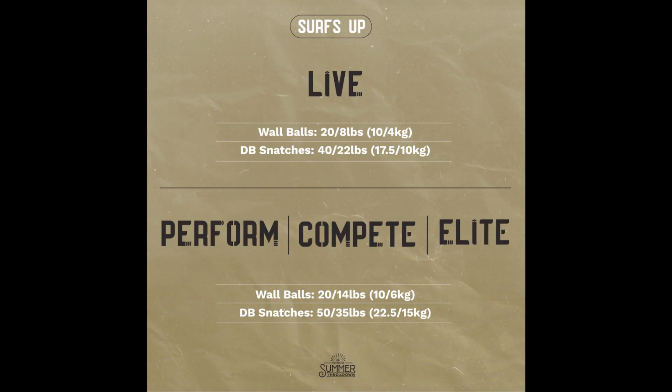As always, folks, make sure you download the scorecard and check the movement standards. There are some little bits in this piece that you need to pay attention to. For example, in our Live division, men, you'll be using a 20 pound or 10 kg wall ball, but you'll be throwing to a 9-foot target. So make sure you read the small little details in there to make sure you're executing the workout correctly.